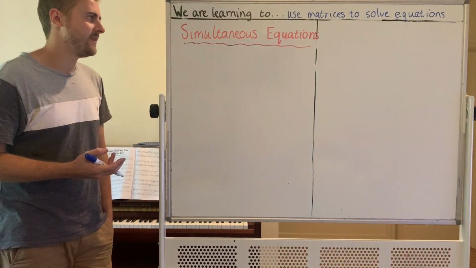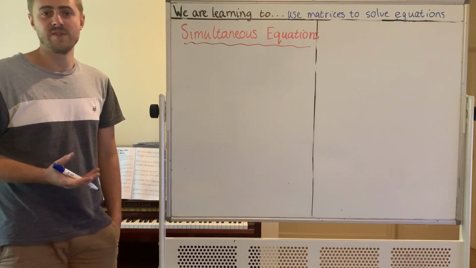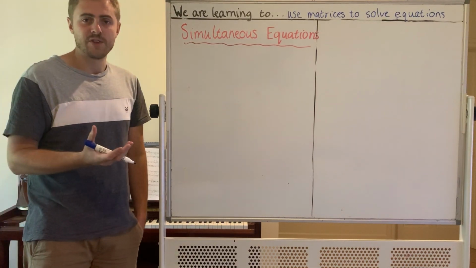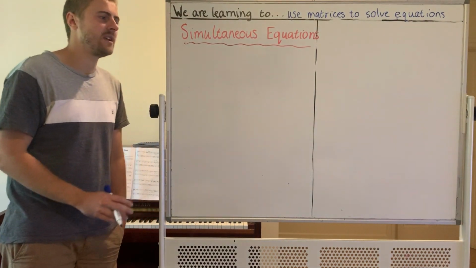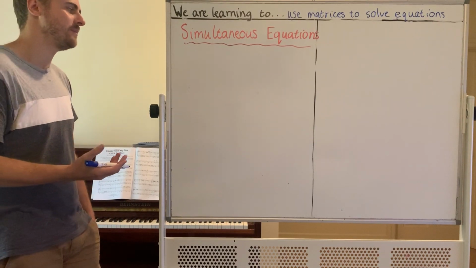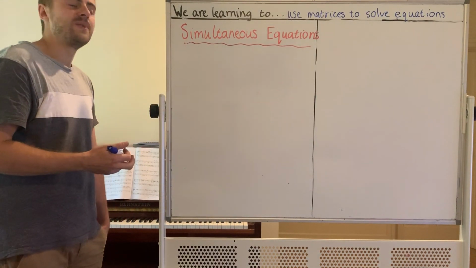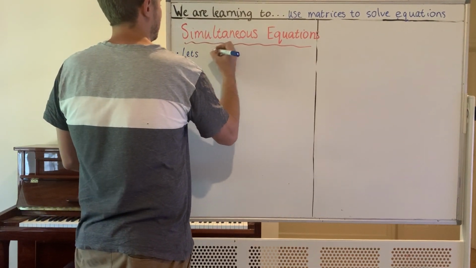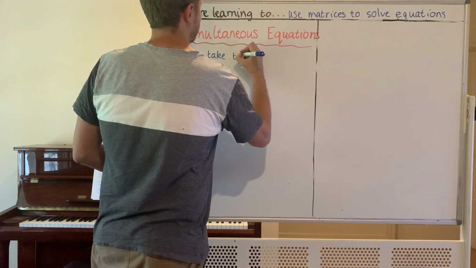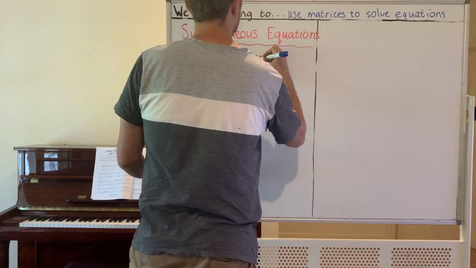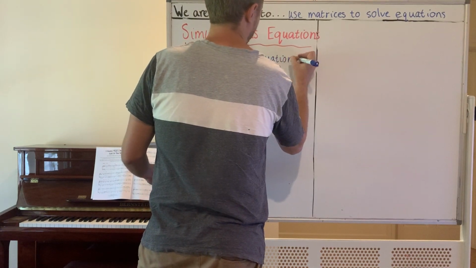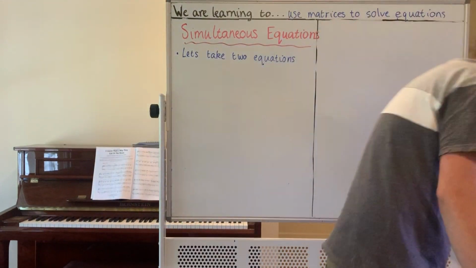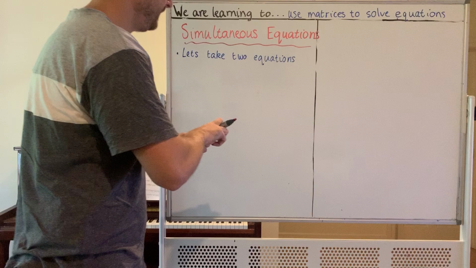For those of you that remember a bit of algebra from last year, or especially those of you that did extension maths, simultaneous equations was quite a large part of it. It's where you've got two equations and you need to find where they're occurring at the same time. The way they're usually formatted in this is if we take two equations, let's bust out pink, haven't used that yet.